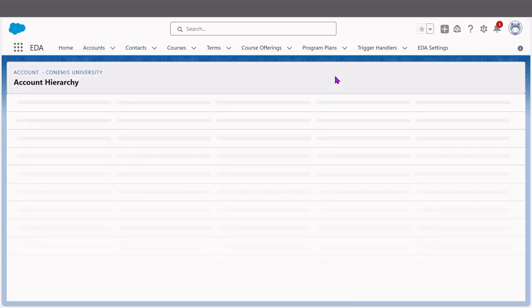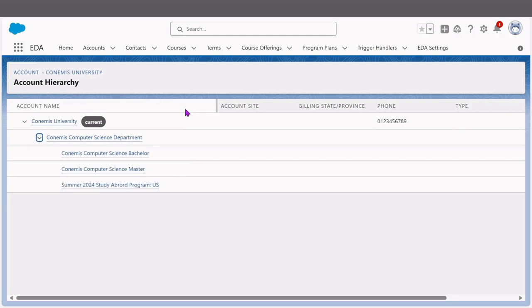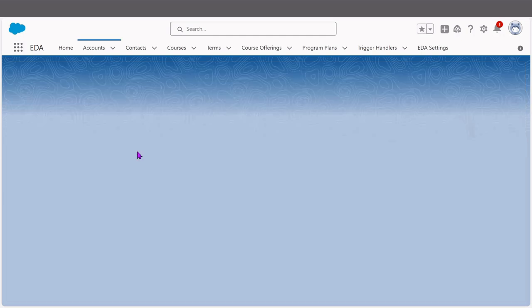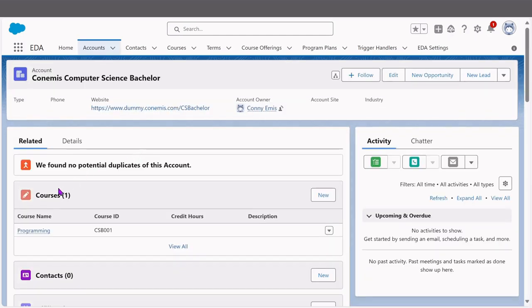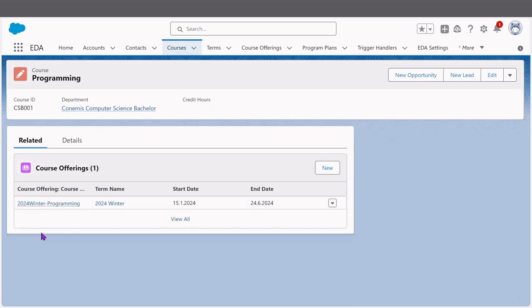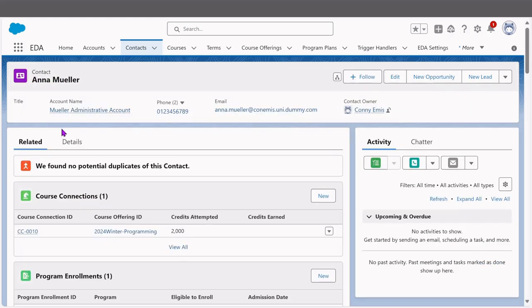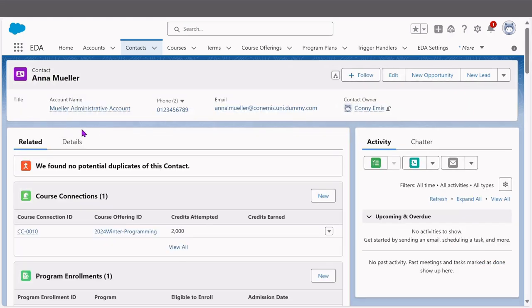Let's look at an example scenario for conemis University, which offers both bachelor's and master's programs in computer science. The bachelor's program includes a programming course with a course offering record indicating that this course is scheduled for the winter 2024 term. If we check the contact records, we'll see that a student is enrolled in this course.